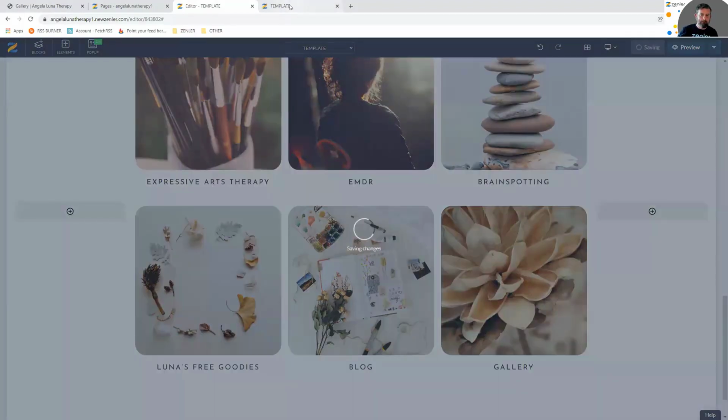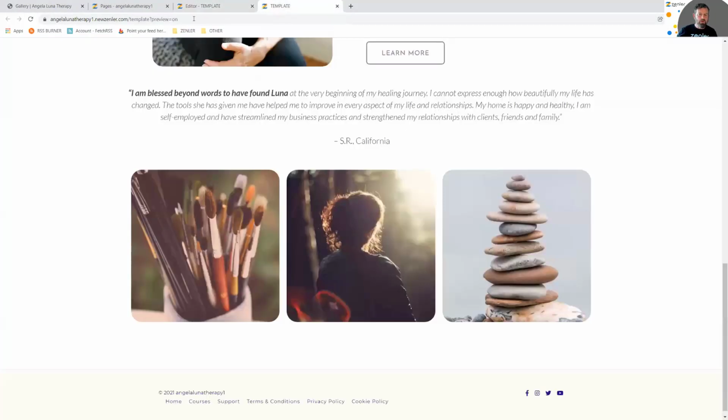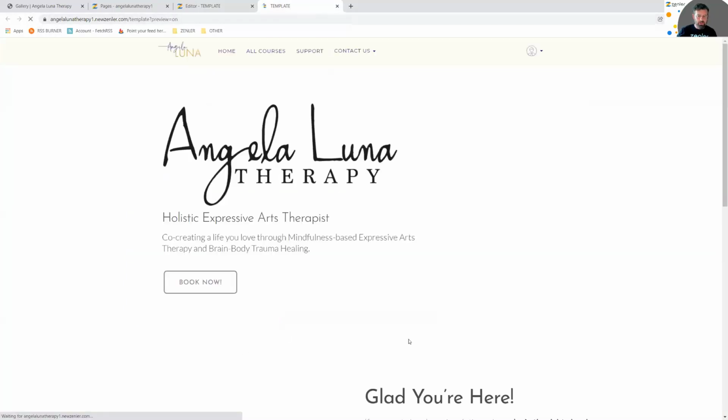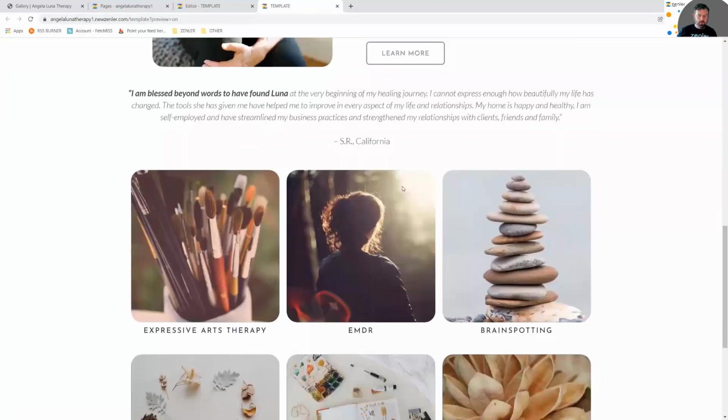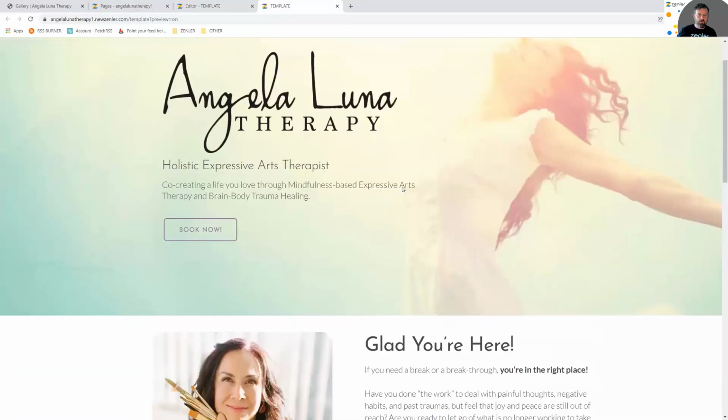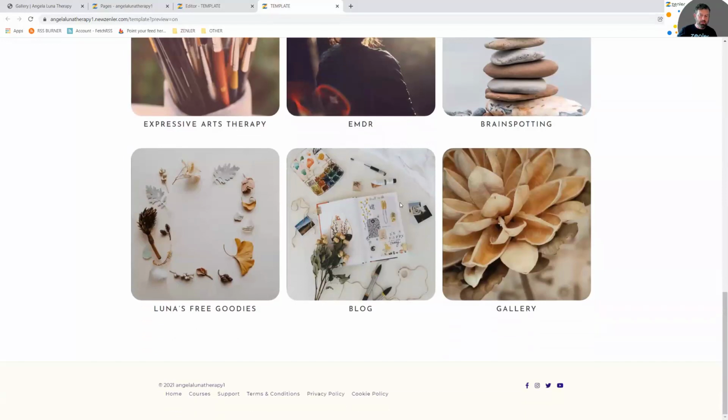Save that. Jump back into my preview page, hold that control key, hit the refresh. We should have our new images appear there. So that looks good so far. Remember, this is all in Zenler.